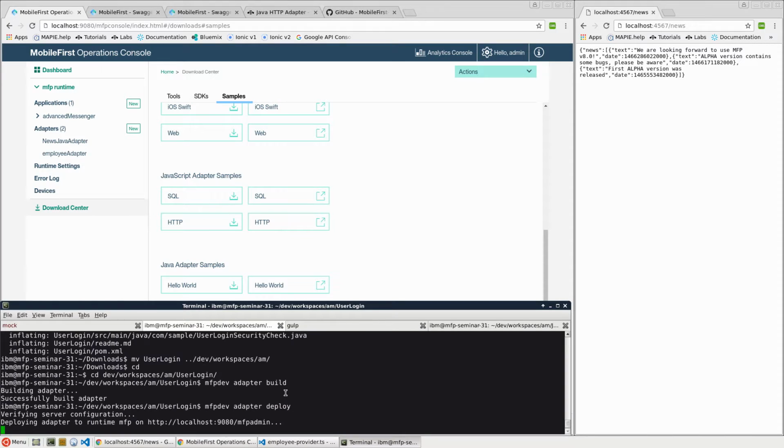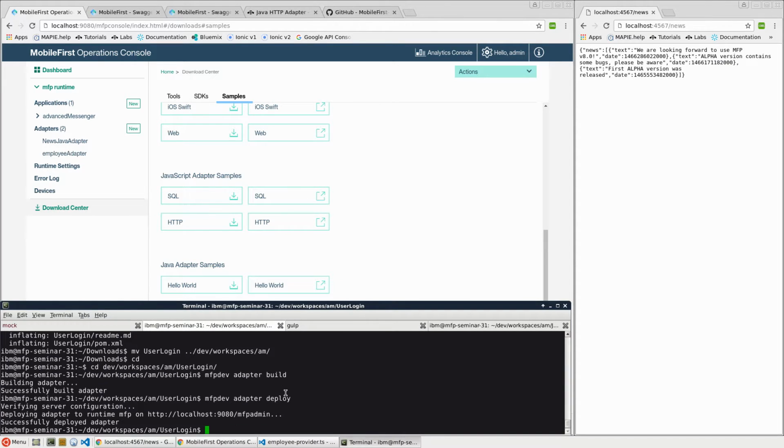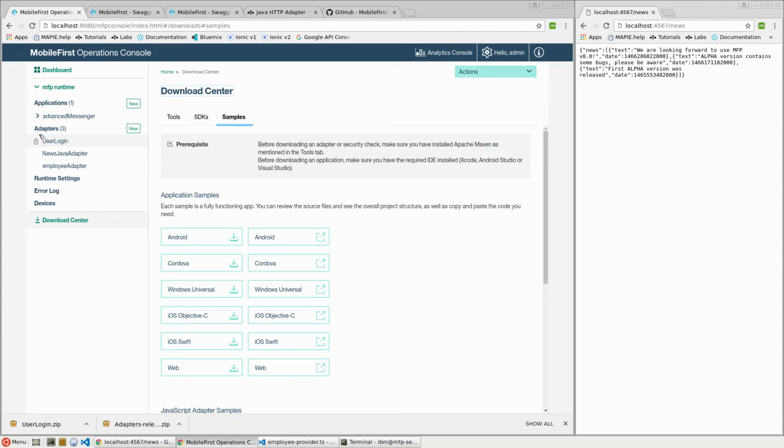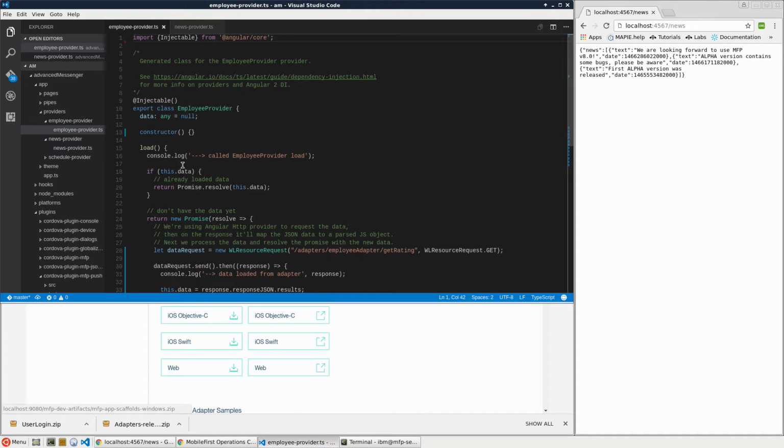The difference is in the graphical representation: there will be a specific locker near the icon that specifies that this one is a security check. A security check is there to verify credentials, to define the way we will do verification, whether doing some internal work or calling some external resources. In our case, this user login performs everything locally.